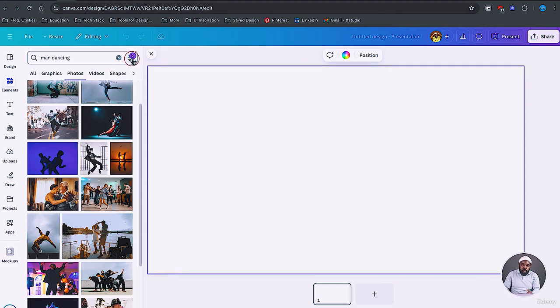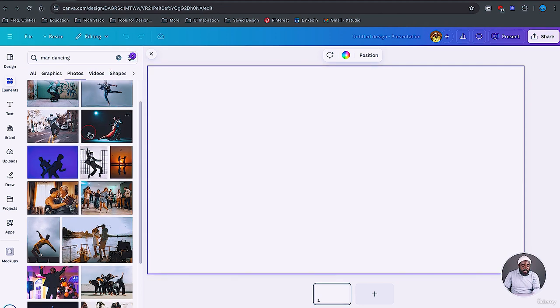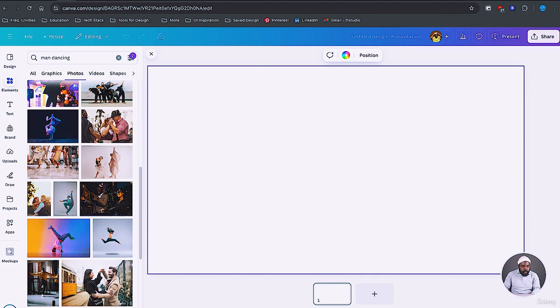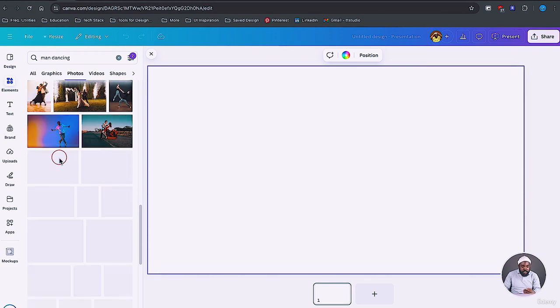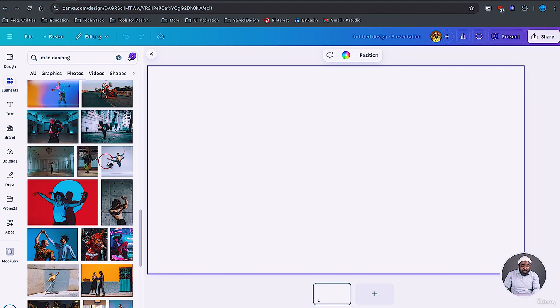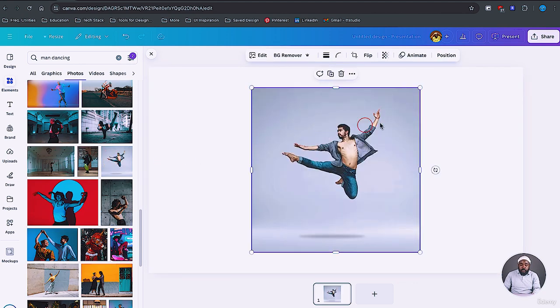So now we have our filters applied. You can see here, two filters applied. We selected two. And now we would only see the free images. You won't see any pro images here anymore. And so you can easily swipe through, find an image that you like. And once you find something, simply click on it, and that pops into your canvas. So these are ways for you to get images.